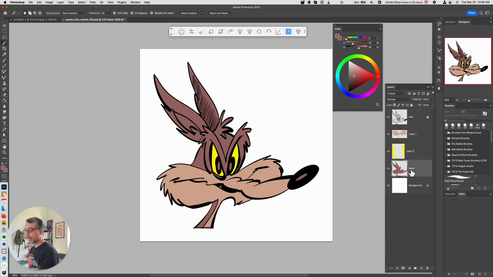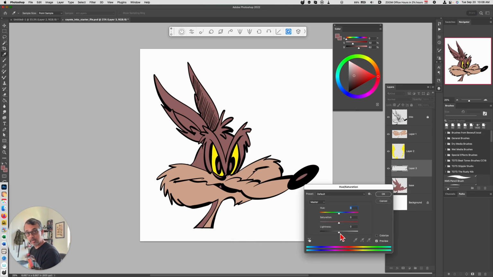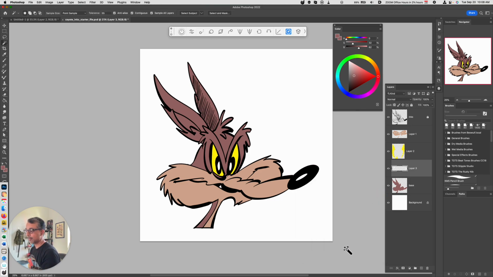And let's repeat that process again. Let's look at the areas that are white, the white of his eyes. So again, holding down the shift key with my magic wand tool, I'm selecting all the areas that are white. Command J, Command U. And to get white, the easiest way to do that is to adjust the lightness all the way to the right. If you adjust the lightness all the way to the left, it turns black. So this is how I can get those super light and super dark values. I'll click OK.